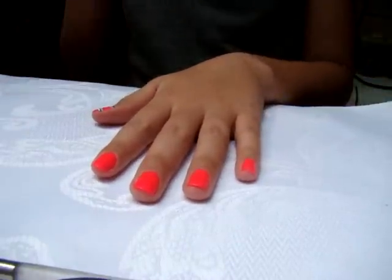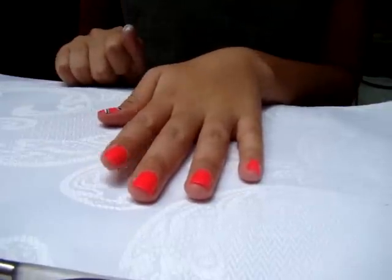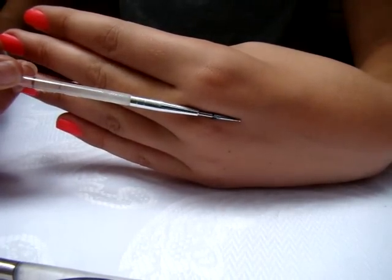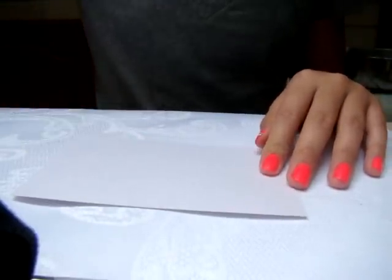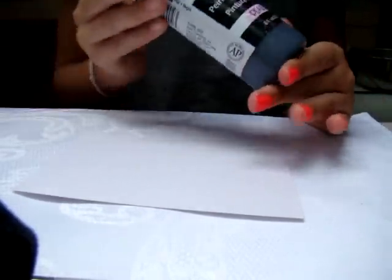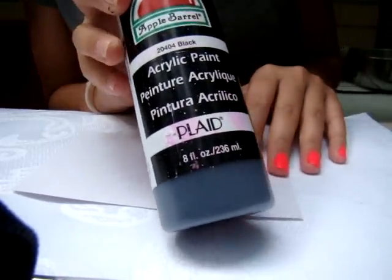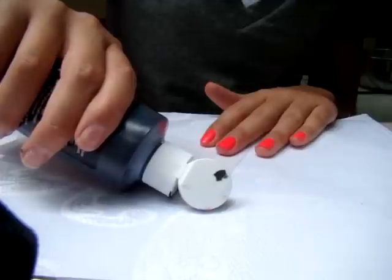And then, of course you put a base coat on, and then two coats of Punky Pink. And then you're going to take your dotting tool, which is also available at Sally's Beauty Supply. Using your index card or a paper plate, you're going to take black nail polish or black acrylic craft paint. I got this one at Walmart and it's a jumbo size. You're going to put a very small amount on your paper.